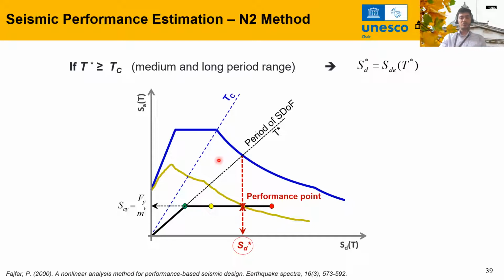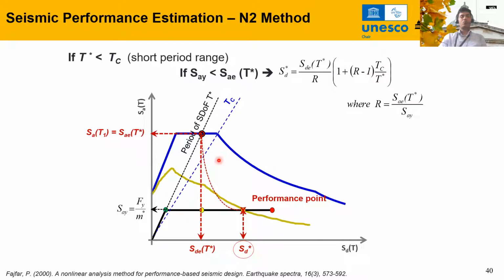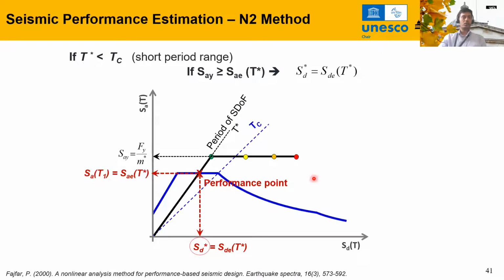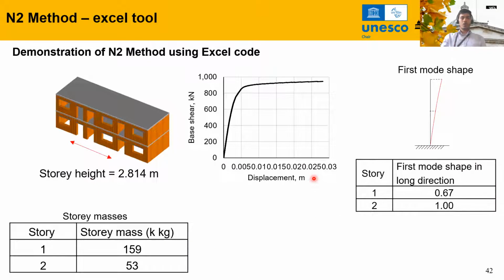So there are 3 different conditions, depending on which we use different formulas, or we can get the points graphically as well. I suggest you go into this paper to understand the theory behind this formula and how to compute these points, because I have no time to go into details here. So as I told you, there are 3 different cases to get the performance points.